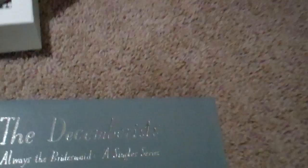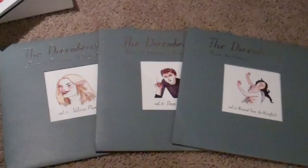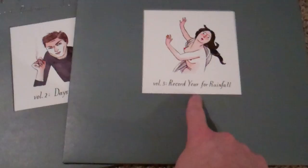Down here I got my old record player — I do enjoy listening to things on vinyl. And now that CDs are supposed to be phased out, I'll probably just go buying straight vinyl instead of mp3 downloads. And my CD player there. Down here there's the newspaper edition of King of Limbs, the new Radiohead album — I'm trying to keep the newspaper as nice as possible, so it's in the plastic. And down here we got my LPs — there's Pet Sounds, a lot of Beach Boys stuff. I got the Decemberists' three singles on vinyl, and Godspeed You Black Emperor on vinyl.